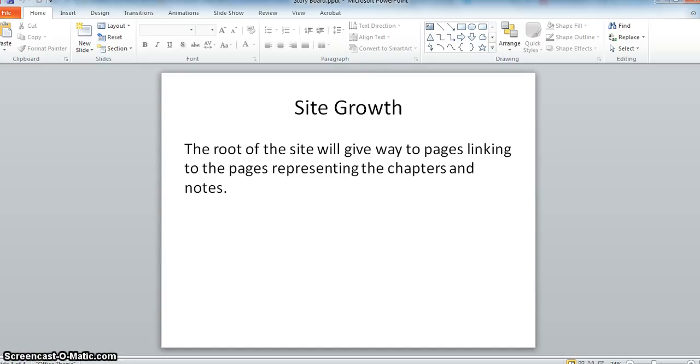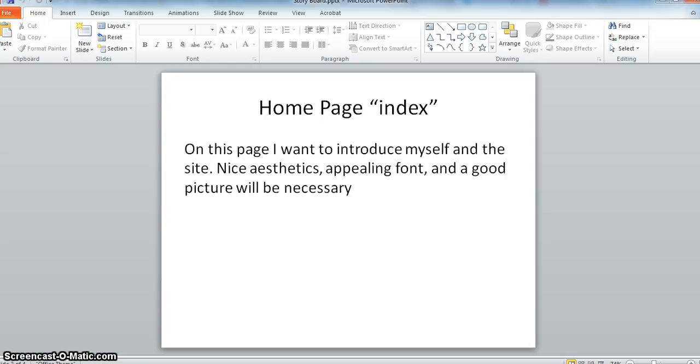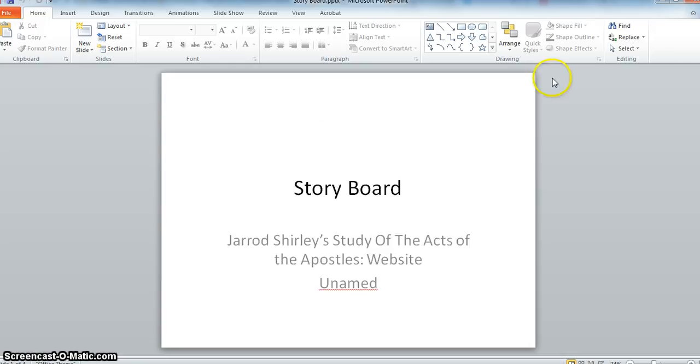Anytime we can throw something in there where maybe you'll see, for example, a Sea of Galilee or something, I could always link that to an outside source, which is called an absolute link, believe it or not. And we can take that absolute link and just give the users an idea and a way to research further if they so choose to do so. So that is my storyboard, and it's not much of a storyboard yet, but I will use it to spur the idea, and from there we will go forward.